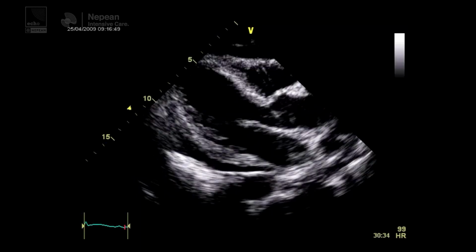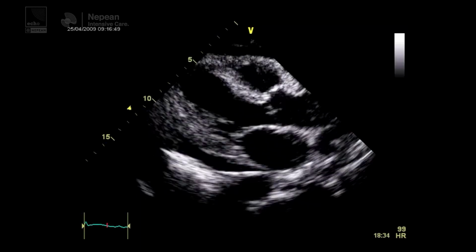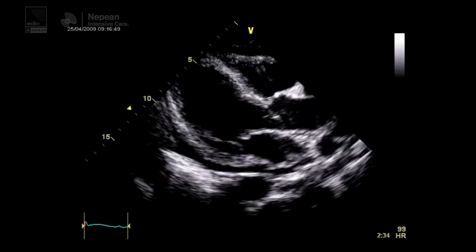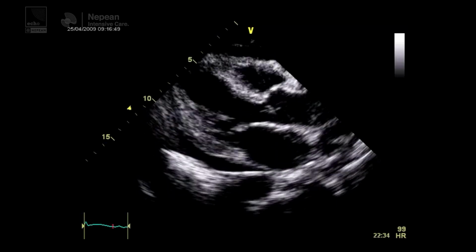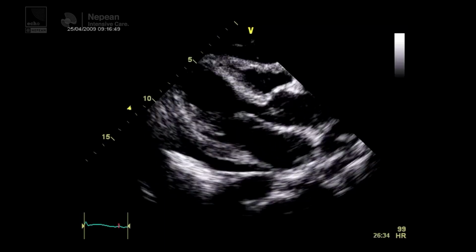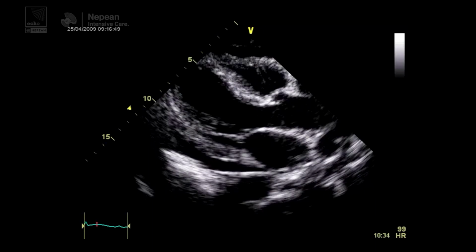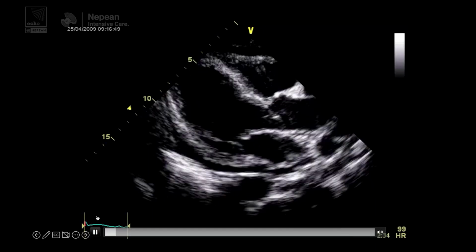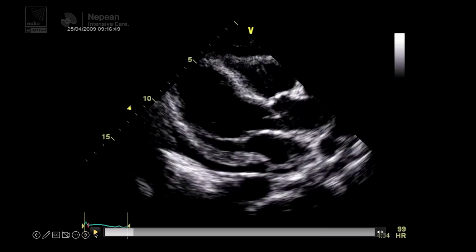And how would you be reporting this? As I was going to say, there are a few key things when you're reporting, and sticking to the same structure every time means you're not going to miss anything, and it also allows you to speak the same language. So size is important, in that we measure that. Obviously, we would stop this and scroll to end diastole, which is actually what we're in now. And you want to measure end diastole, okay?